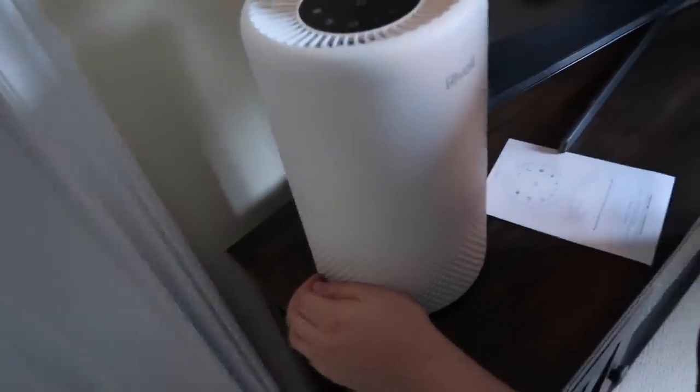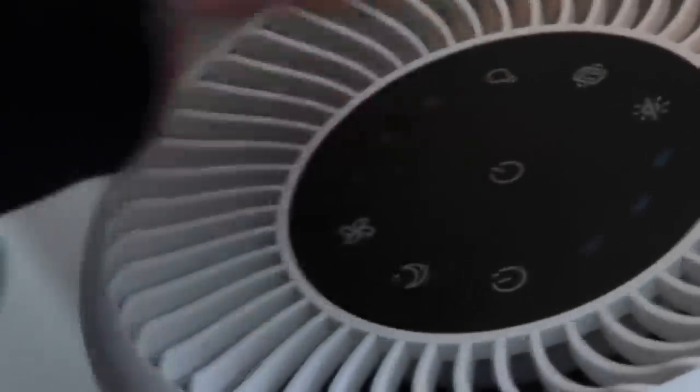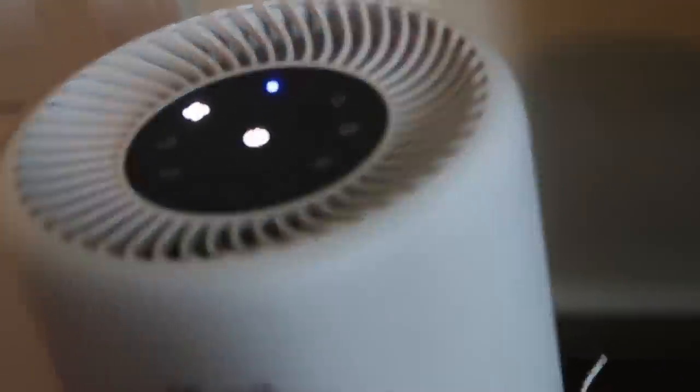It doesn't work. It's plugged in. What the heck? Don't break it. Don't push too hard. That was anticlimactic. What do we have to do? Instructions. Okay, I plugged it in. Okay. We figured out the issue. The power bar had a switch on it, and as I was adjusting it, it probably hit the switch and turned it off. Let's try this again. Yay! There we go.